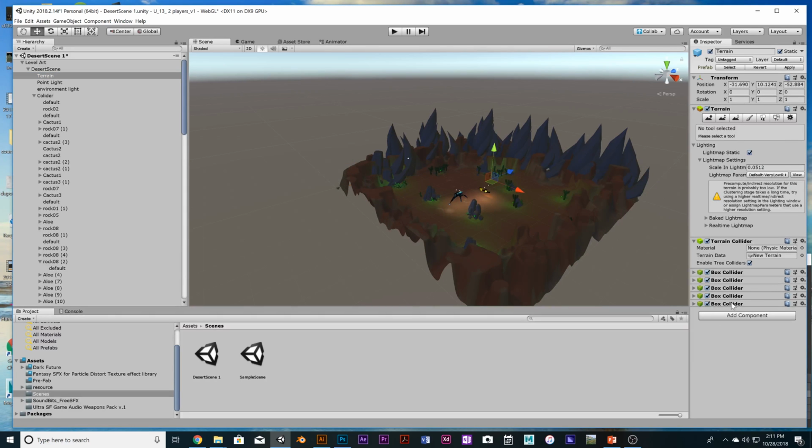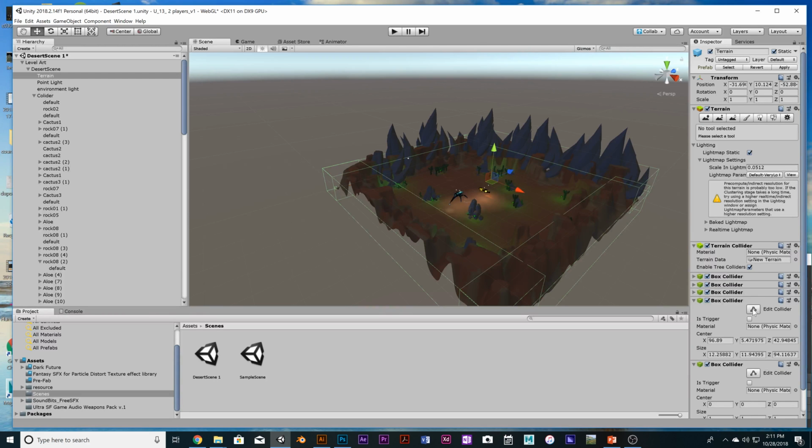So this one, for example, and then you click edit mesh.